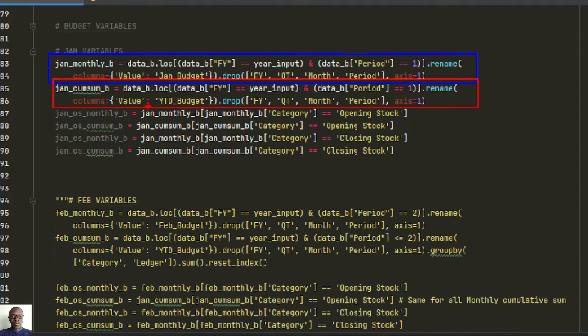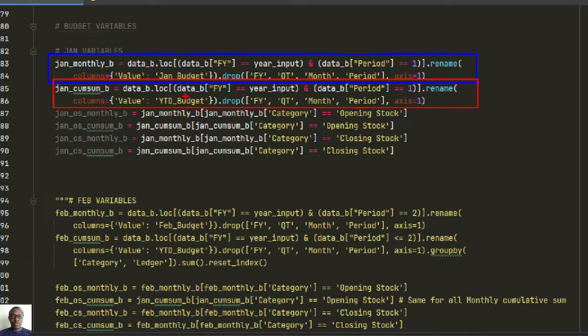Again we rename the column value to YTD_budget, and we drop the unnecessary columns. Here we rename value to YTD budget, and we also name value in Jan_monthly as Jan budget. In short, what we are trying to do is compare the actual values with the budgeted values, and again with the prior period values.